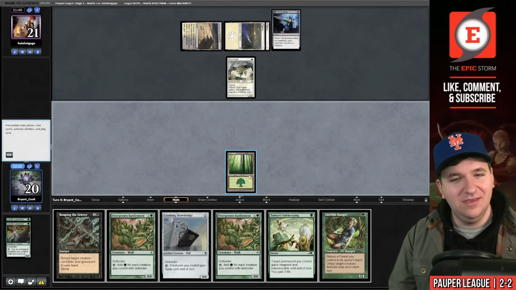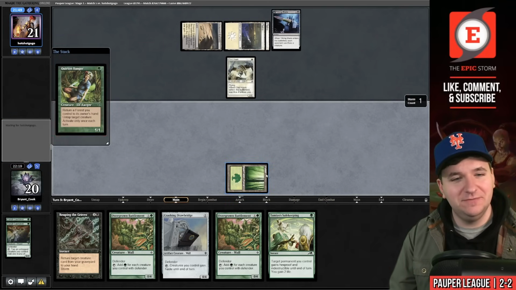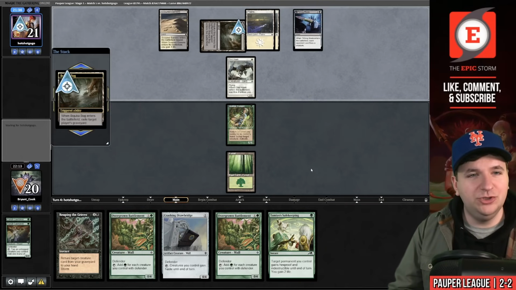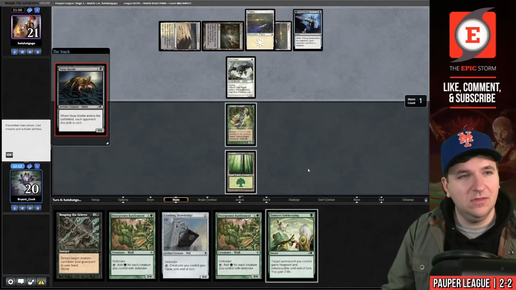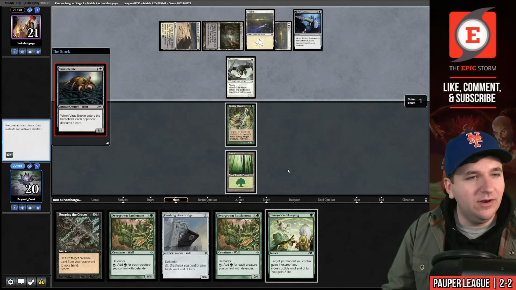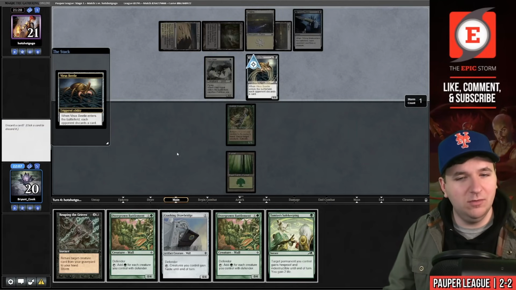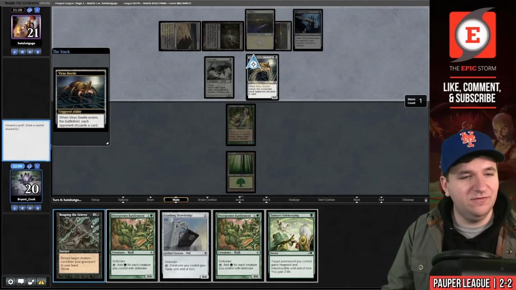Yeah. I guess I'll play my Quirion Ranger, and pick up the Forest, and then I'll replay it. They Bazooka Bug me. Okay. Virus Beetle. When it enters the battlefield, each opponent discards a card. I think you were supposed to play this before the Bazooka Bog, but that's fine. I'll discard Reaping the Graves.